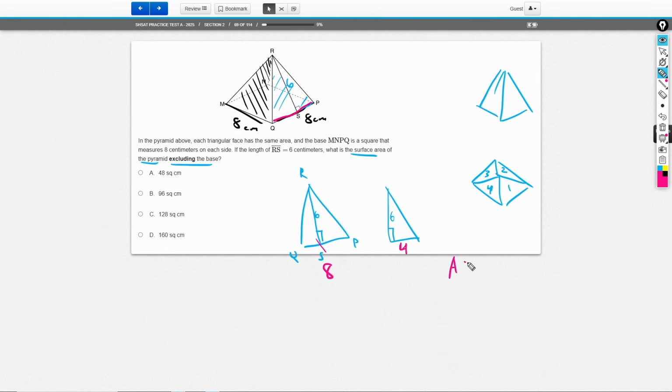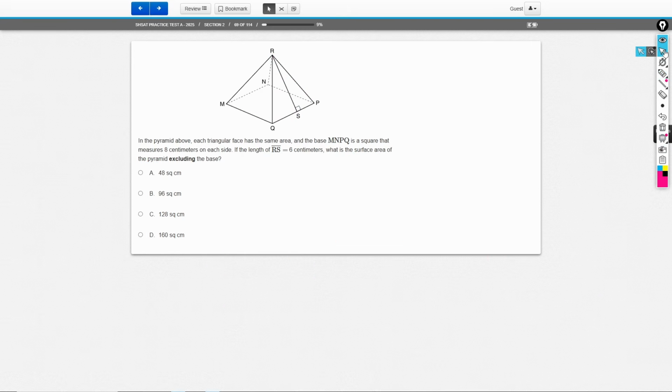Now, the area of a triangle is equal to 1/2 times the base times the height. The height is 6, the base is 4, and 4 times 6 is 24, multiplied by 1/2 is 12. So each one of these faces is made up of two triangles that each have an area of 12 and 12. That means that each face has a total area of 24, and I have 4 of those faces. So 24 times 4 is going to equal 96, so the total surface area has to be 96 square centimeters, or centimeters squared.